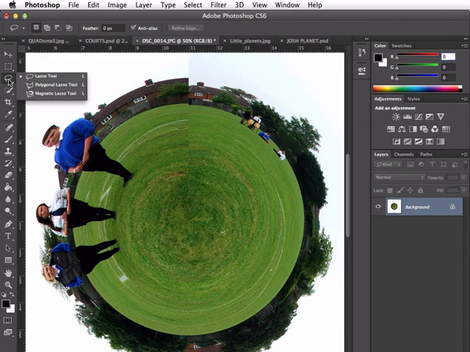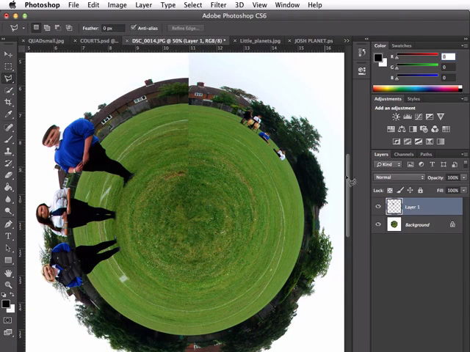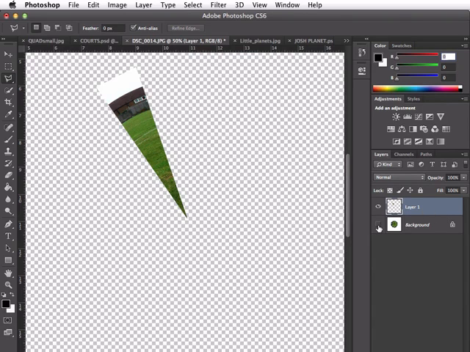So what I'm going to do is choose a lasso tool, and I'm going for the middle one, the polygon lasso tool, and I'm going to start right in the center of my image, and I'm going to click, and I'm going to choose this piece of house here because it's kind of ordinary. There's not a lot going on in it, and when I actually pick it up and place it over here, it should, if I'm lucky, cover my mistake. Now at the moment I've got 1 layer, and I'm going to try now to say edit copy and edit paste, which will give me a second layer, which will be my slice.